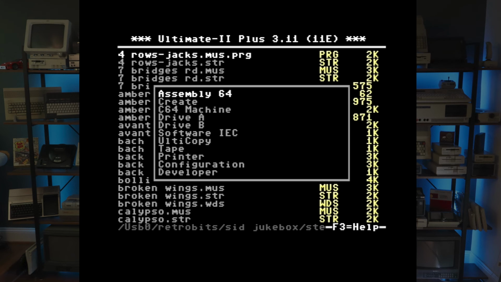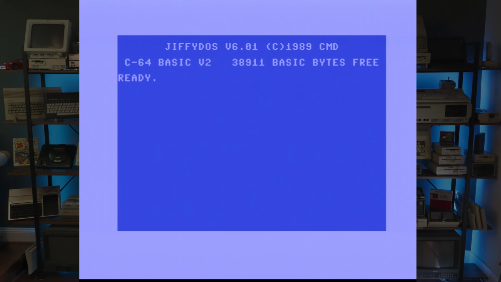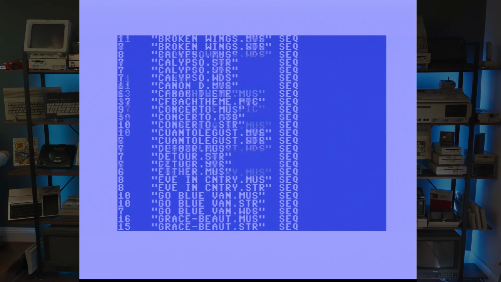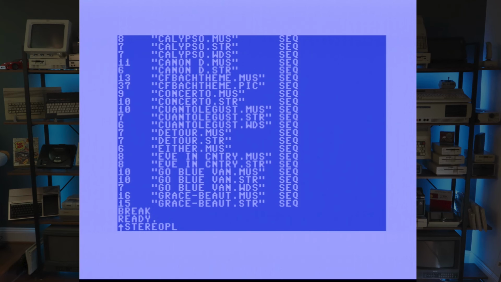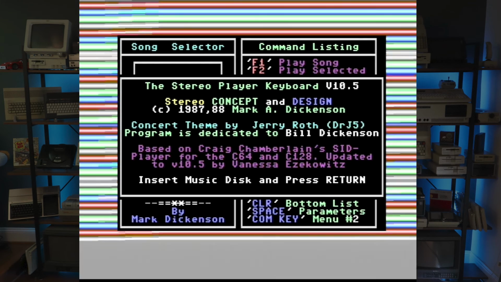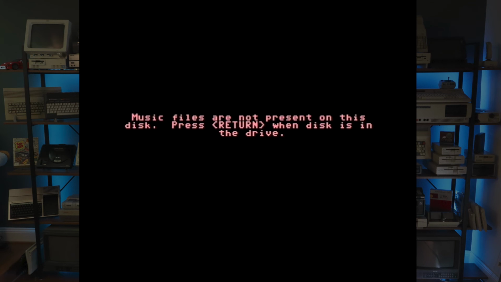From the F5 menu, I'll set this location to be the root of the Soft IEC drive. A quick directory listing shows that it's working, so I'll launch the player. So far so good, but then this happens when the player tries to enumerate the files on the disk. I made sure that the files are named properly, set their type to program instead of sequential, and disabled the fast load routines, but nothing I did got me past this screen.